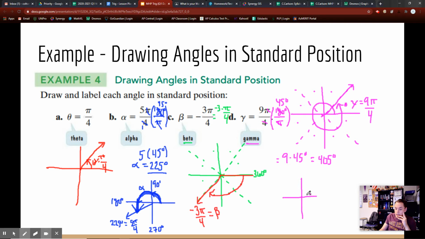So now what do I do? I go all the way around because I know right here this is 360 degrees as a reference. But then I have to go an additional 45 degrees right here. And that will give you 405. Okay? So, is it the same position in the first quadrant? Yeah, absolutely. So this is how you do it in degrees. This is how you do it with just straight radians. All right? I will more than likely default to straight radians, unless you otherwise ask me.